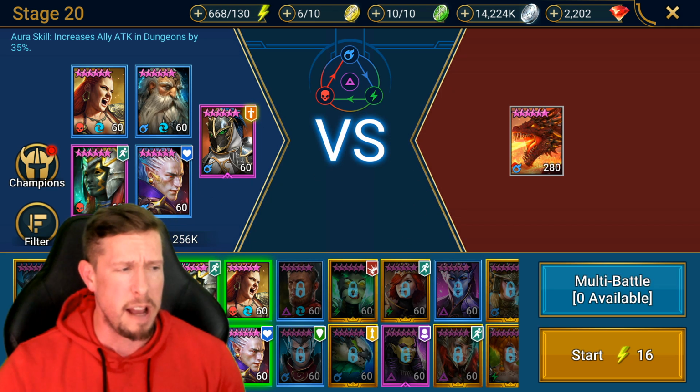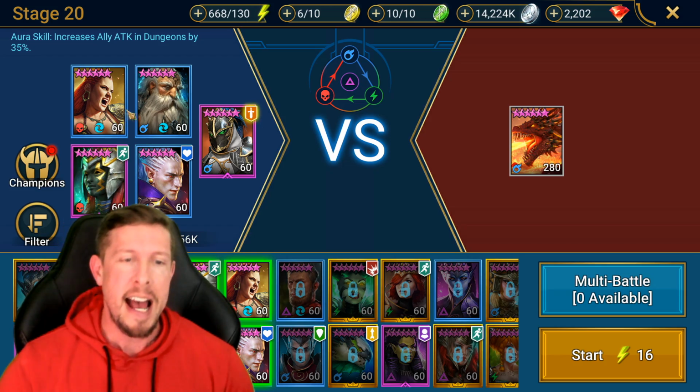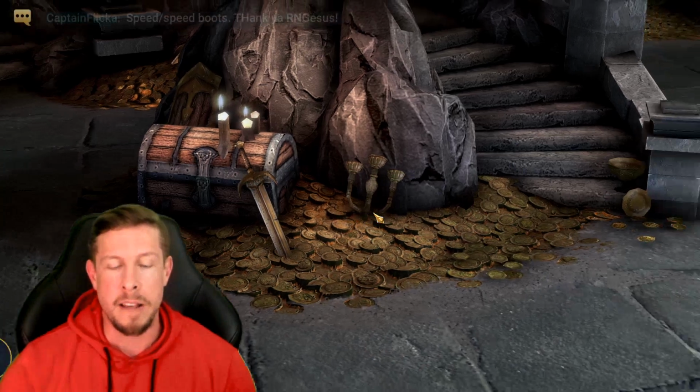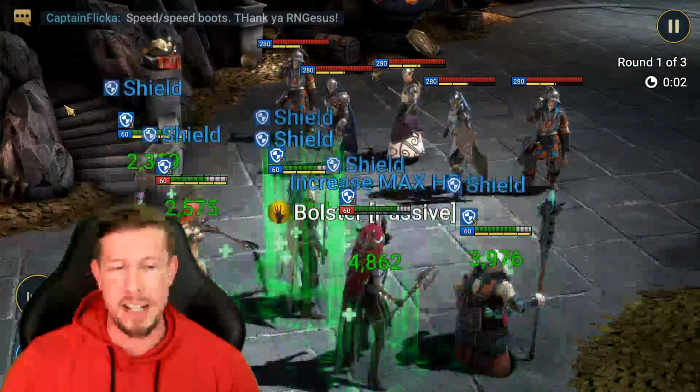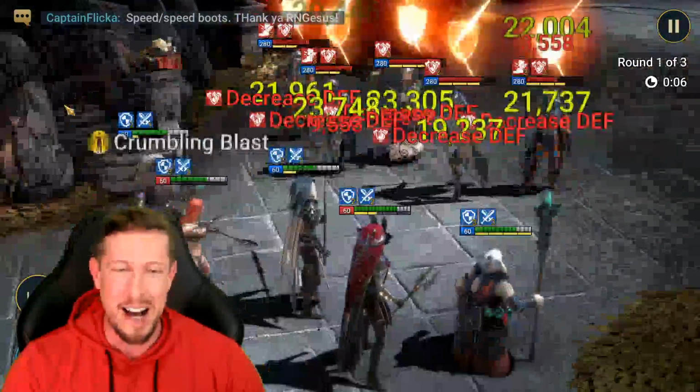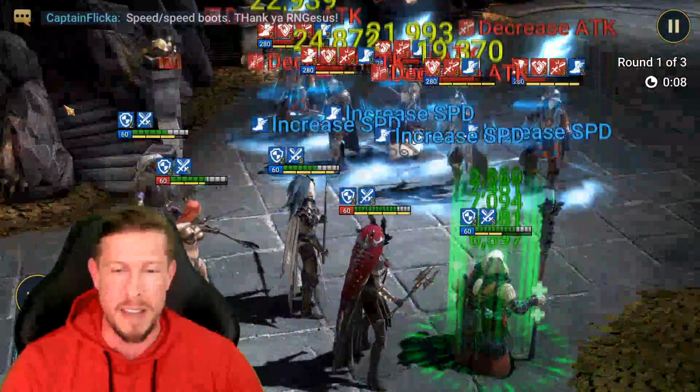So I have Kale here, I have Doom Priest, I have War Maiden, I have Avir, and I have Royal Guard on this Dragon's team. Again, a solid team. I tried to make it a little bit more free-to-play friendly, and I don't want to use different champions instead of always using the same ones here on these video guides.